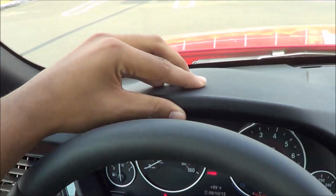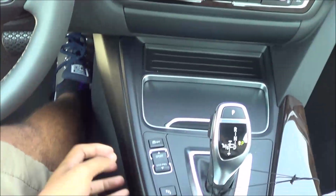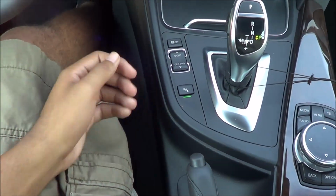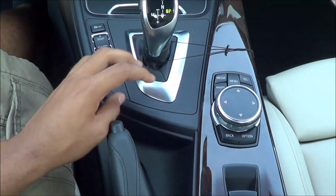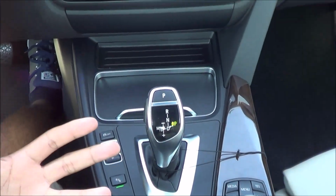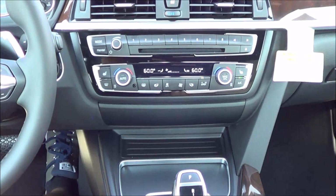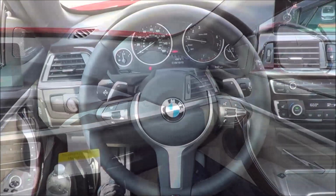But up here it's soft to the touch too on the dashboard. Everything is pretty much soft touch in this vehicle, except right here. This is a hard touch, cheap kind of plastic. Very surprised that BMW included this. And then the build quality, of course, is pretty excellent. Not many interior trim and pieces creak a whole lot, and they fit well together for the most part. Overall, build quality and materials are pretty good inside of the 4 Series here.